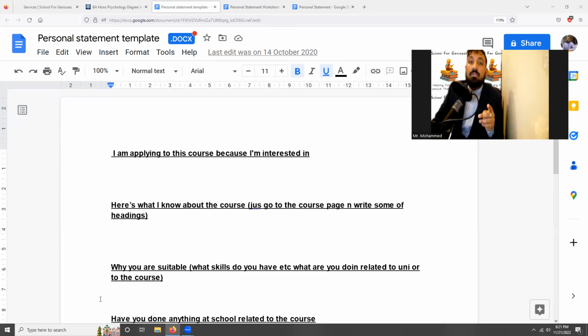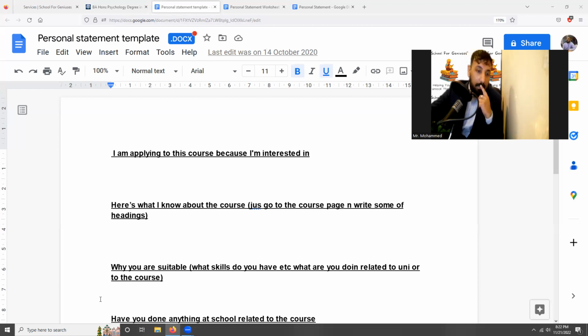And then number two, you want to show that you are currently doing things that are leading to being successful in that course. So for example, you're doing work experience, you're learning online, you're taking free courses, you're reading books, you're doing things aligned with that course that demonstrate you're taking action right now that would make you a good student in that course.